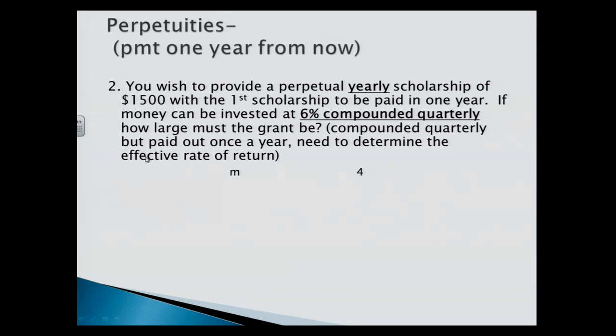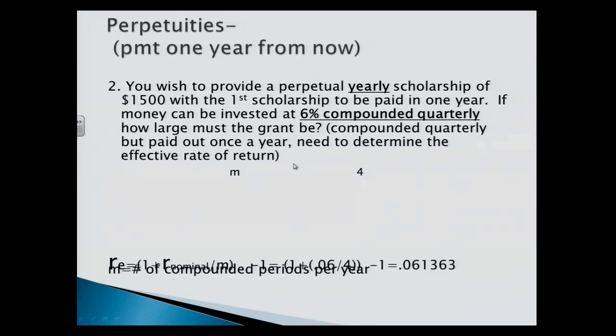How do you do that? Effective rate of return formula. Effective rate of return formula, we did that in the beginning of compound interest. So 6% compounded quarterly, we want to find the annual interest rate. I want you to think a little bit, and if we find this as an annual interest rate, will it be more or less than 6%? It should be a little bit more.